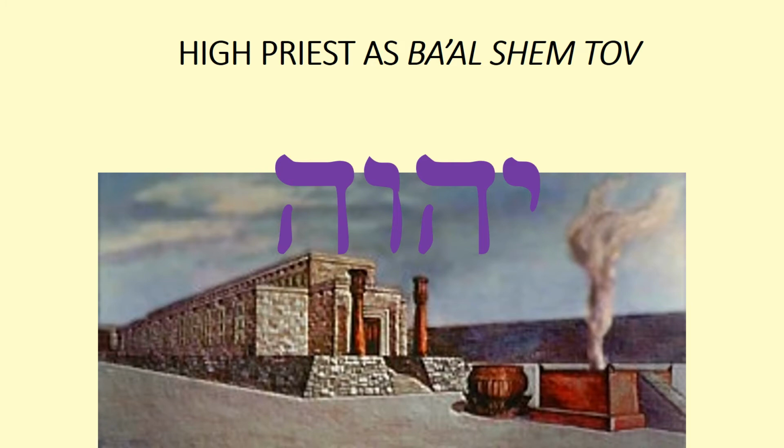And the pronunciation of the name of God was so holy that it was only known to the families of the Levites. Yeshua, Jesus, was part of a Levite family. That's why his brother James served as a high priest on the Day of Atonement in the Holy of Holies at one point. And Yeshua also wore a seamless white linen robe, which was the robe of the Levite priest. The Levite tribe had the right to serve in the temple. And so only they could serve in the temple. And they knew from father to son to father to son the proper intonation of the name of God.